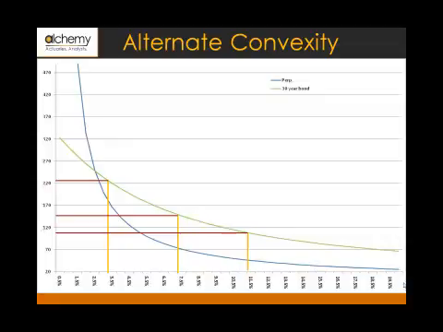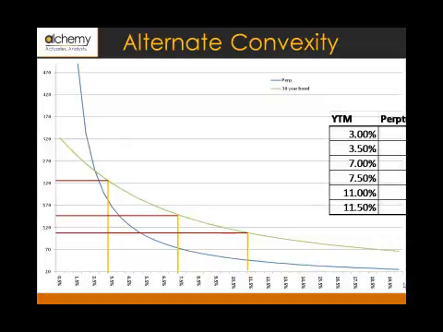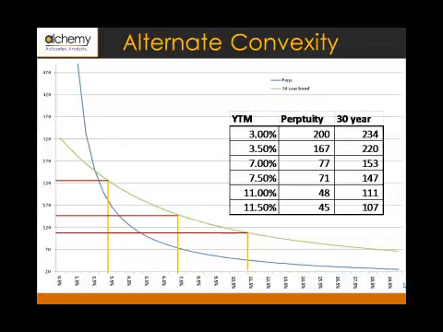Now, to make things easier and to save us a lot of trouble, I took the time out to actually calculate the prices for the bonds at these rate levels. So if you see here in front of you, at 7.5%, the perpetuity is priced at 71. And the 30-year bond is priced at 147. It's almost double the amount. Now, the question that you have to ask yourself is that if rates go from 7.5% to, let's say, 11.5%, how much would prices decline?